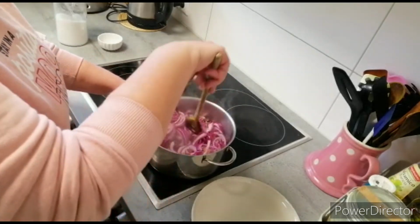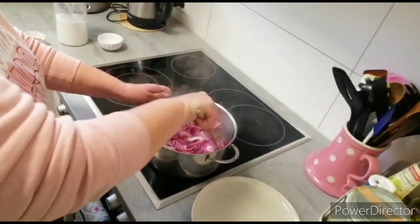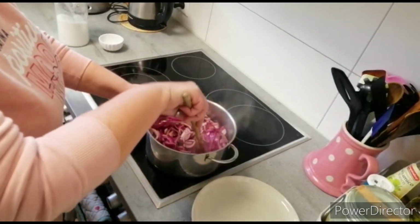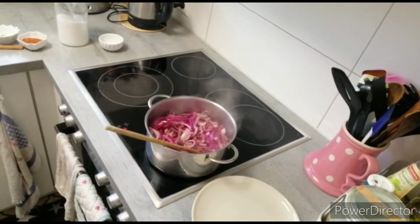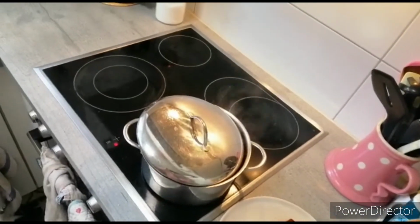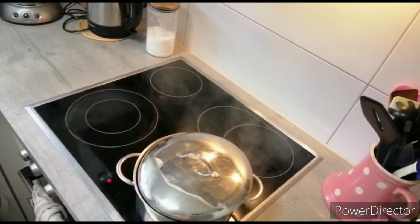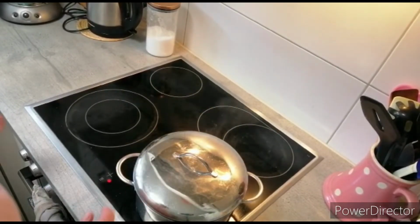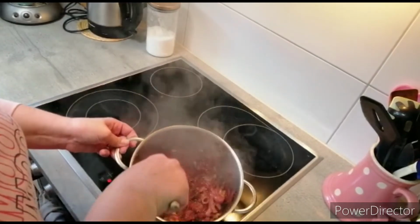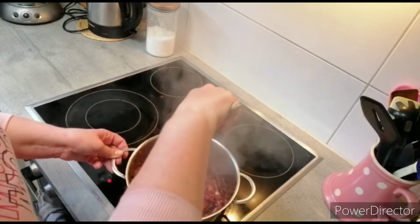Minutes. Yeah, to cook them here. Too light. Now, 5 minutes later, it looks great. We open it. I like that noise. So now we let it a little bit open and we cook it again for some 3-4 minutes.